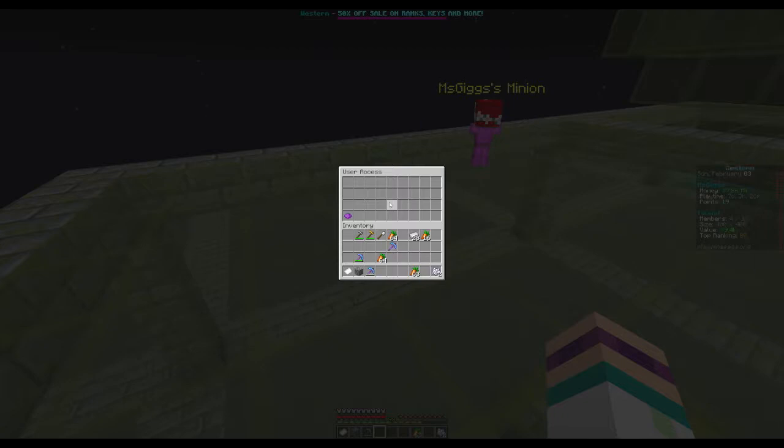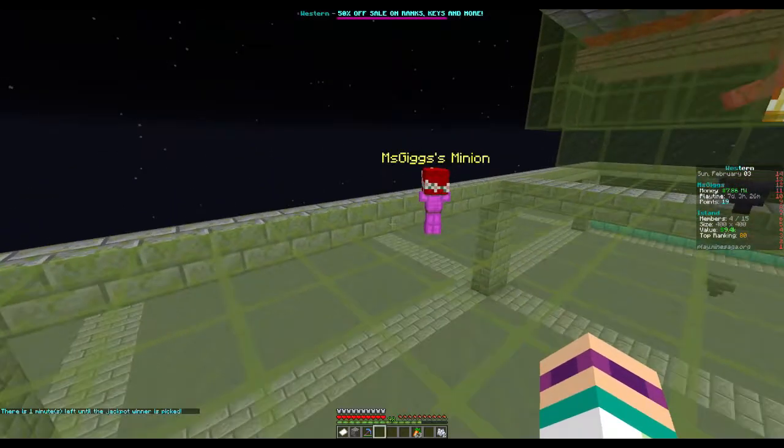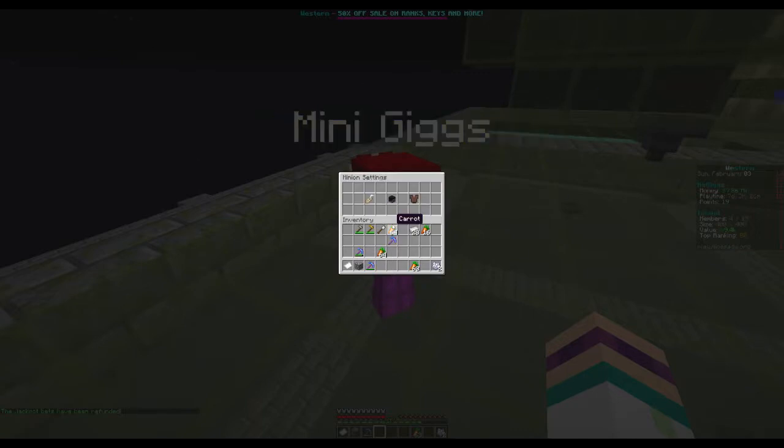Probably have to be very careful if you're doing that, that you trust the person, because you don't want someone stealing your minion. Oops, no, I didn't want to do that. So other options we have in there is a minion name. So I can go Mini Gigs, and it's going to cost me 1 level, and you'll see that her name has changed to Mini Gigs.